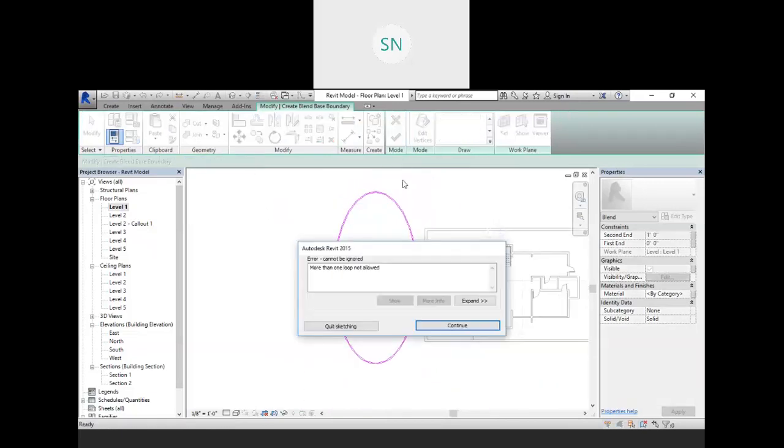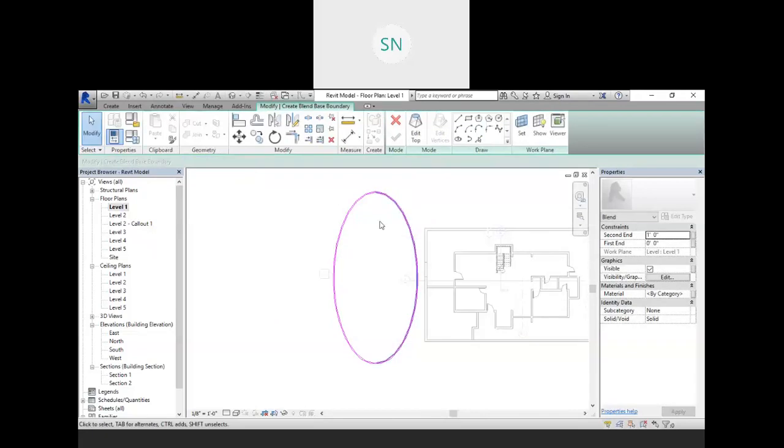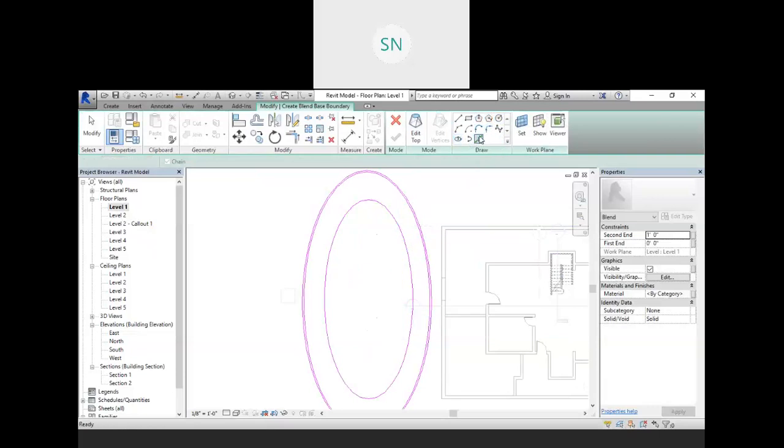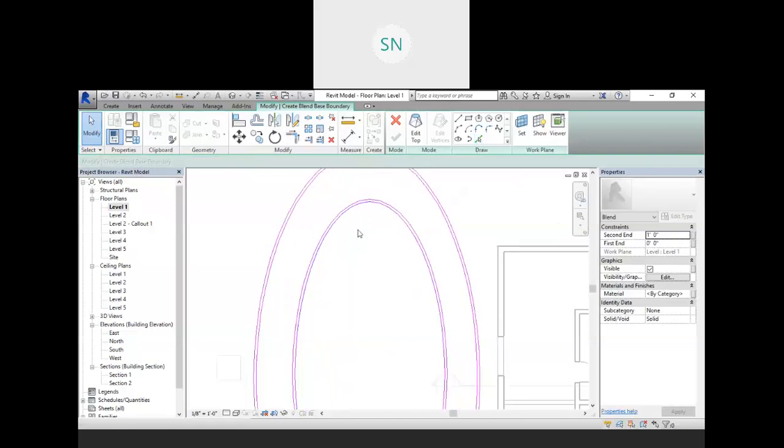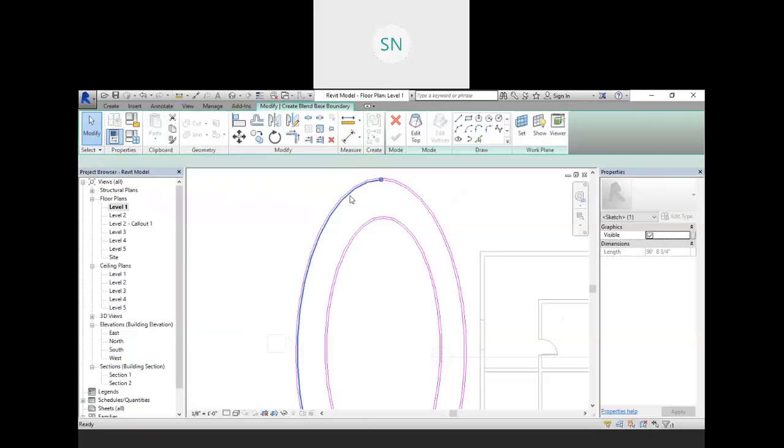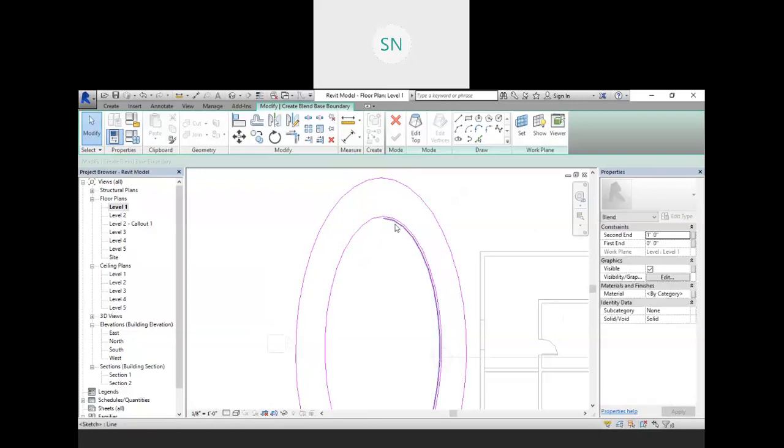Click on edit top and here we have again ellipse and an offset of 5 inches. But it will not allow us to use this type of geometry, right? So we need to create only a single object.